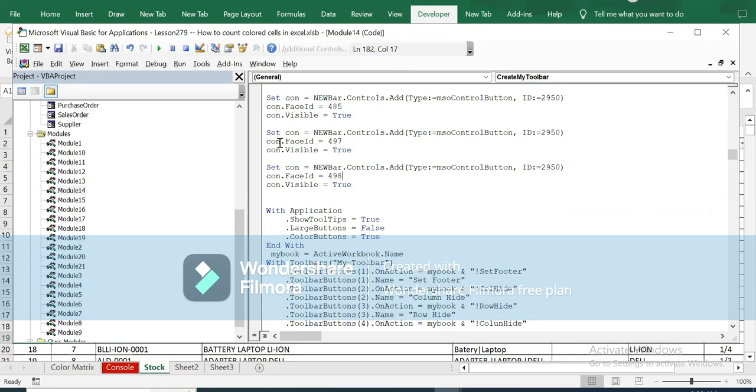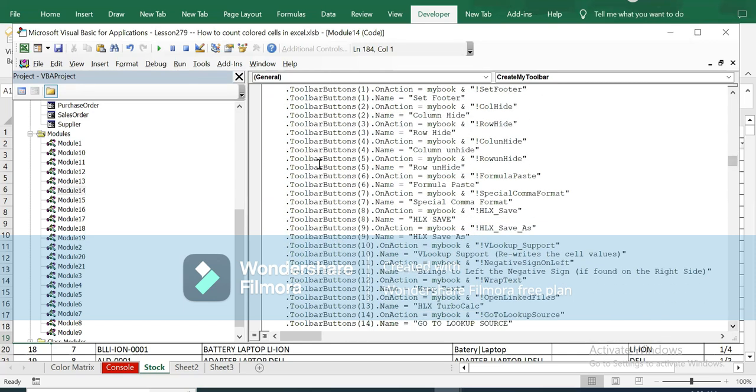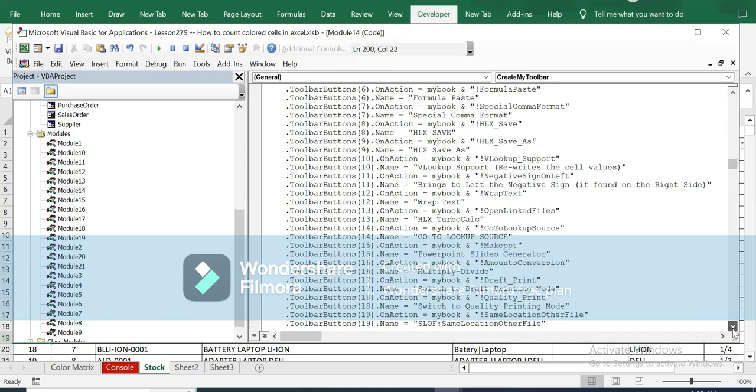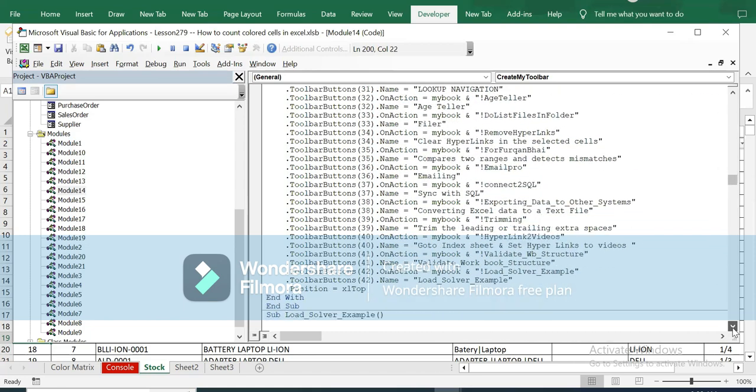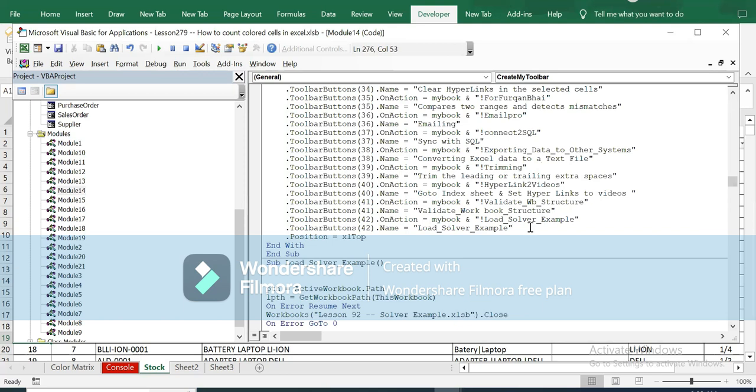Let's see what shape it comes with. So this is the one thing we have to do. The other thing is that we have to tell it what to do when that button is clicked.